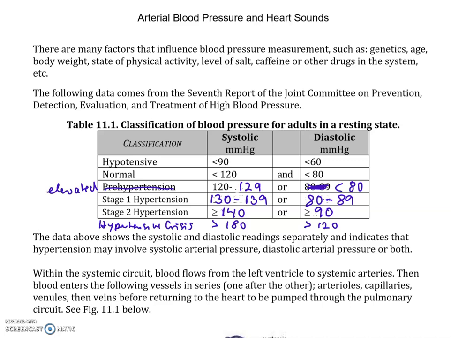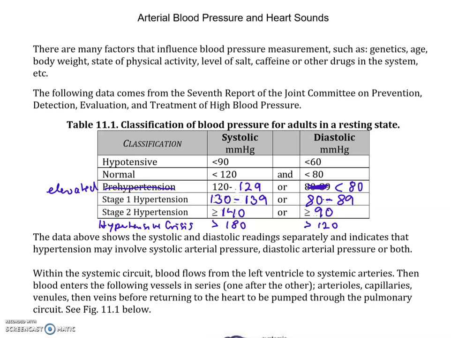I put them here in this chart for you. Normal blood pressure is defined as systolic less than 120 and diastolic less than 80. And elevated blood pressure is now defined as 120 to 129, and on the diastolic side, still less than 80. So that's already elevated. That used to be pretty much normal. Nobody would do anything. And stage 1 hypertension is from 130 to 139. On the diastolic side, between 80 and 89.